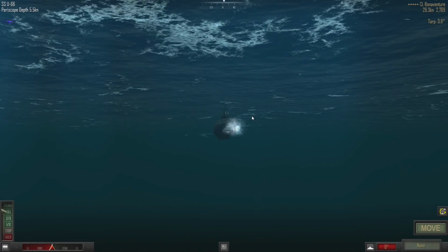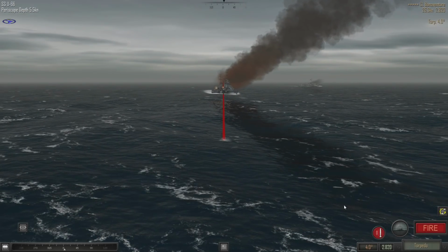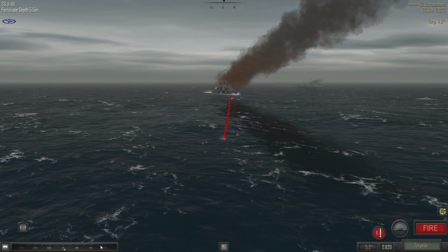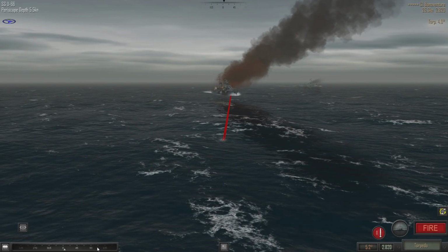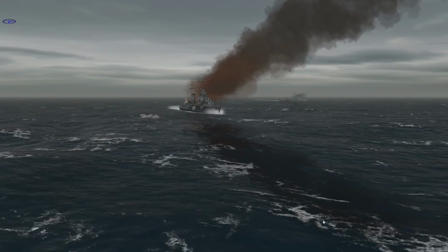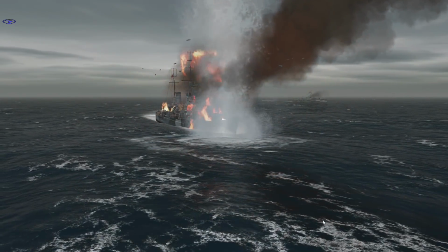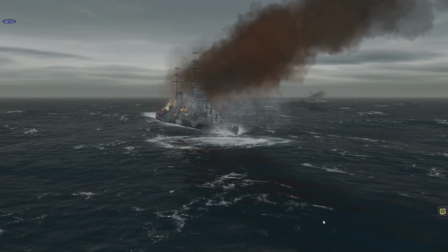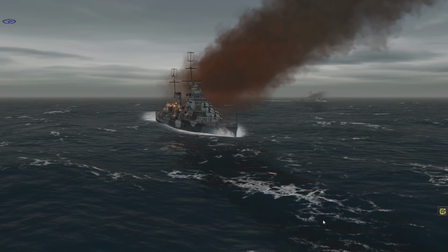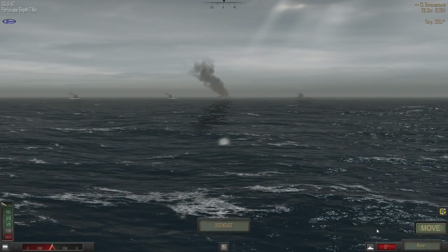Yeah, there's a torpedo there. Right. Torpedo reloaded, almost at point blank range now, 2,208 meters. It's far for the nose. I think that should hit. It's the A turret out. And then if we go hard at port, we might be able to bring the rear tube to bear.